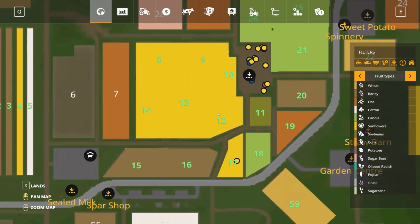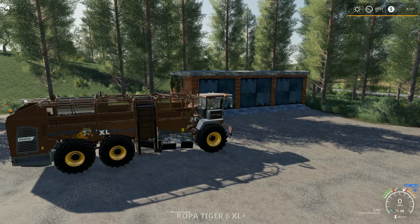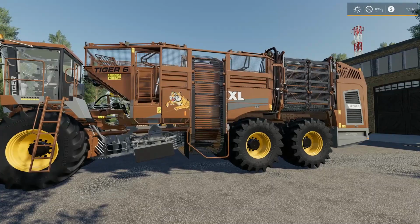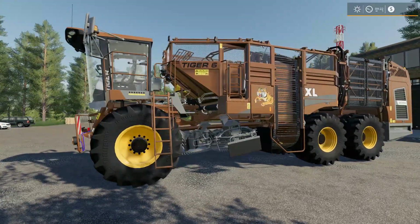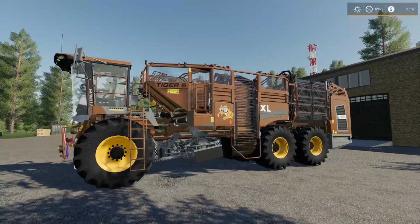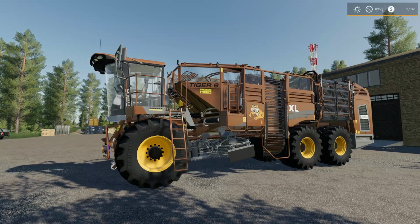But really, to end the episode, I think we just need to come over here, if I can find the shop, and see the new item to our fleet, a big item. That'll be put to use in a few days. Well, I don't know how many days it's going to be before we get some sugar beet laid down, but now we have it. Yeah, $460,000 later we have it.